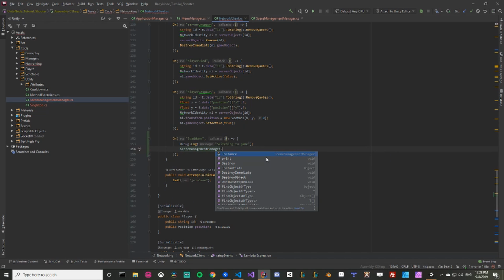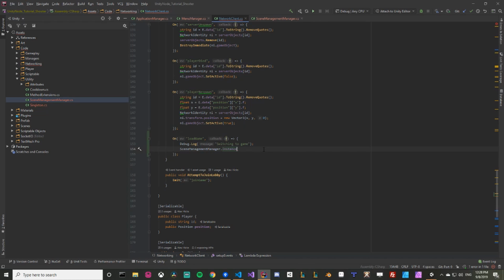So the beauty of singletons are super nice because you can reference them anytime, as long as you have the namespace, right? And they're available. They're beautiful, but make sure you don't use too many of them, because having too much of a good thing is a bad thing.